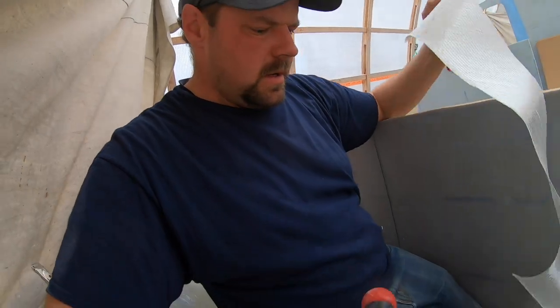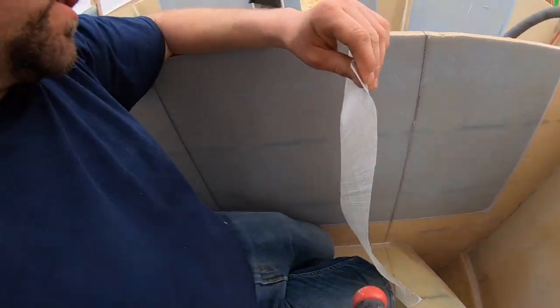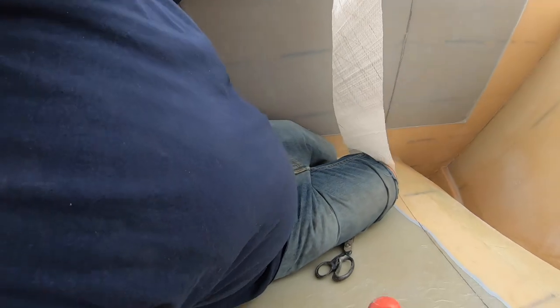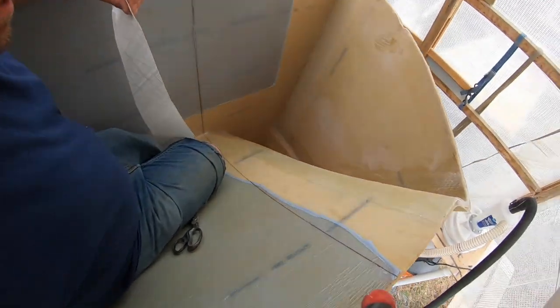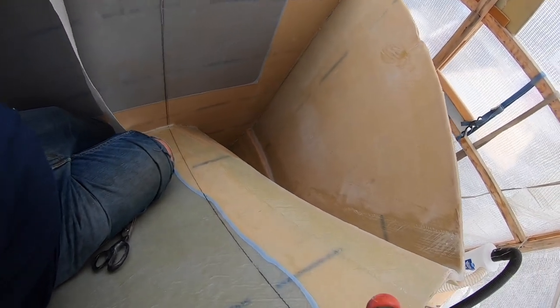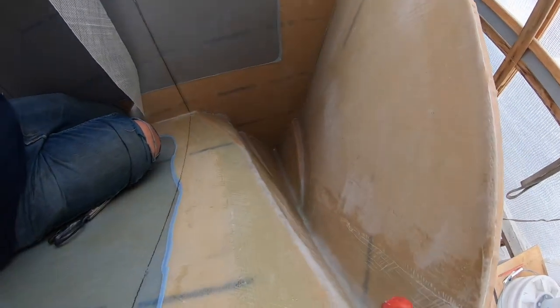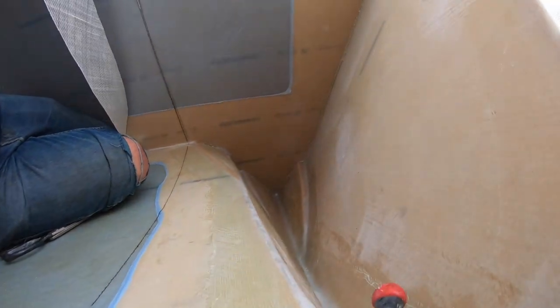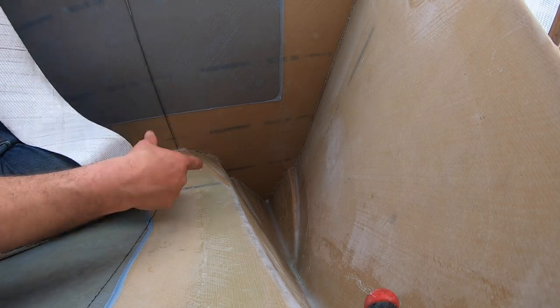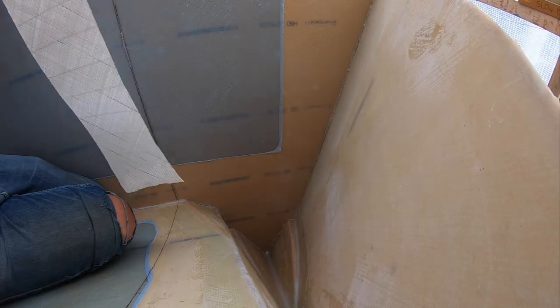All right, guys. So I got everything vacuumed up and cleaned up. I still got acetone stuff, but I'm gonna get the glass prepped first. Again, it's a tight spot in here, so bear with us on the shots. Hopefully I'm not in the way of a lot of stuff, but it's to get way down in the hole there, it's pretty tough. So I'm just gonna throw the camera up here and try to get it. Same thing as usual on the corners. I'm gonna cut about halfway through the glass and fold it so it overlaps. Trim off a little bit of an angle.